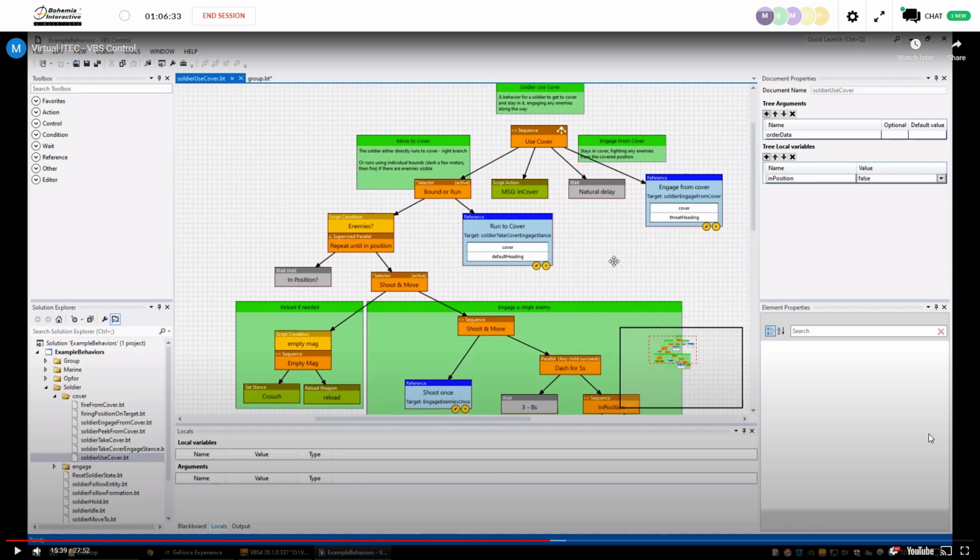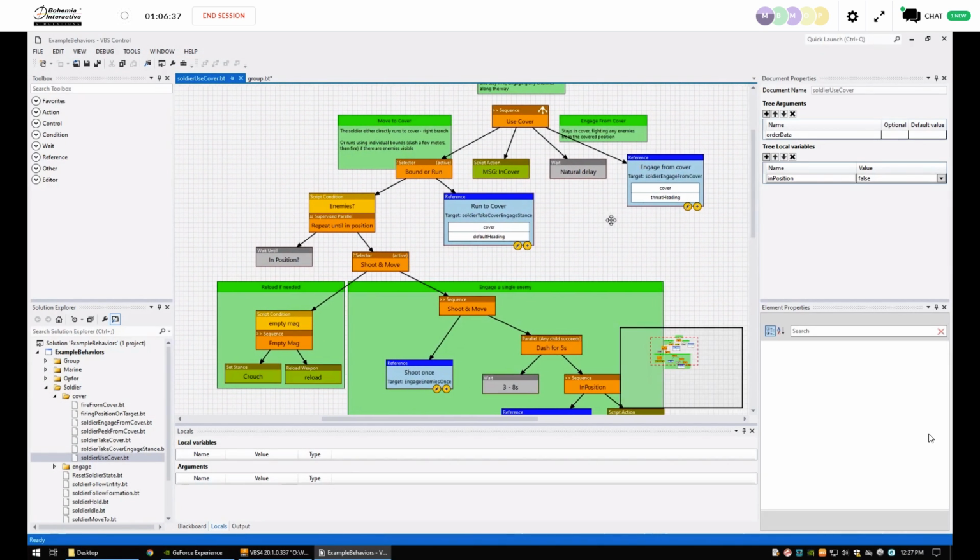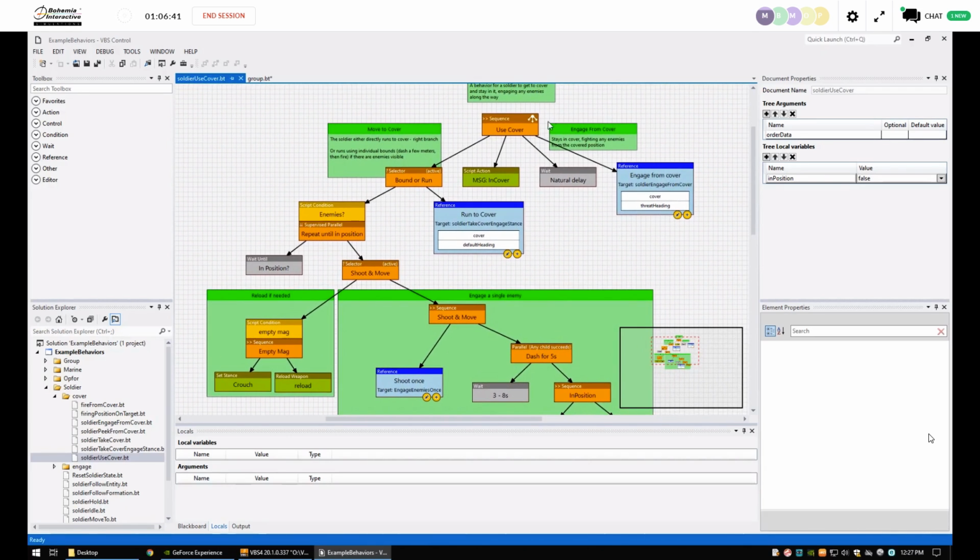So what I am showing here is a set of behaviors that is purely covering the demo, and we now have an example of a behavior for an individual soldier to run into cover. So you see this is a visual programming language. The behavior is made out of sequences, decisions, and other types of control flow nodes.